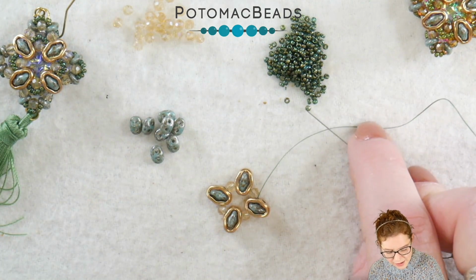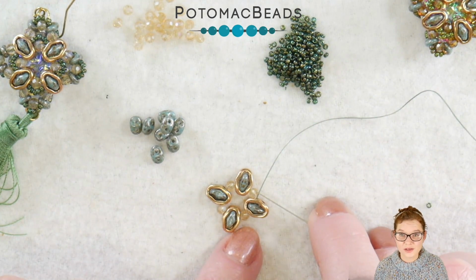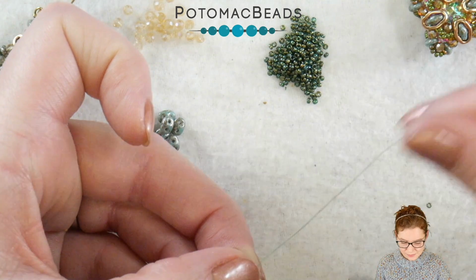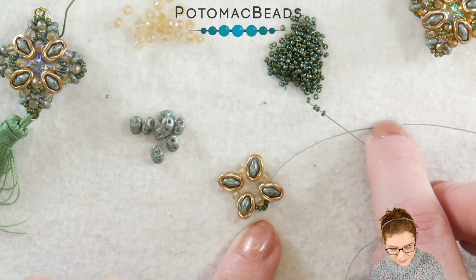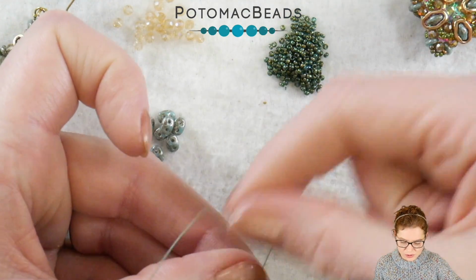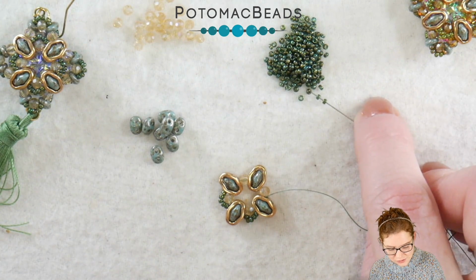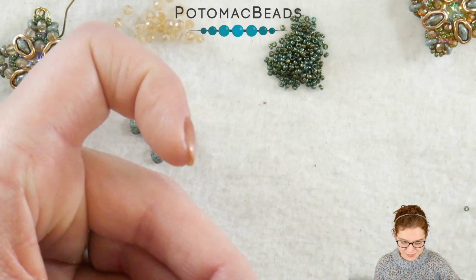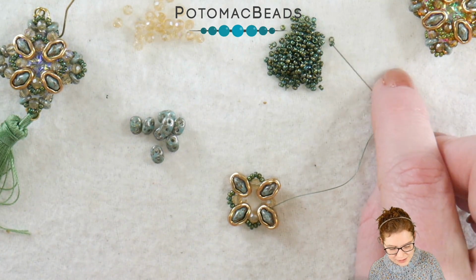From here, we're going to pick up 5 of our 15-ohs and jump over one of those crystals and into that next hole of our SuperDuo halos. You can see that the 15s are just kind of outlining those crystals there. Again, we'll do 5 15s, jump over that crystal and through our SuperDuo halo, and we'll go around until all 4 of our crystals are outlined by our seed beads. You can already kind of see that square shape starting to come together.